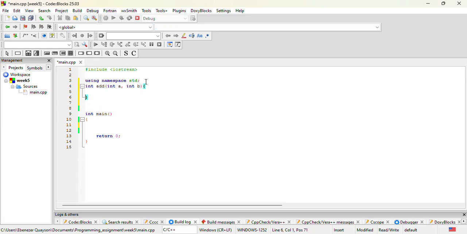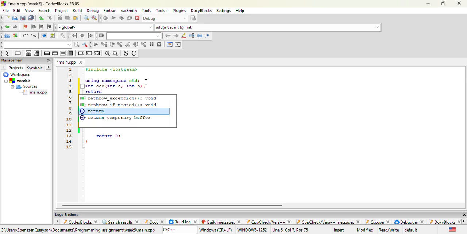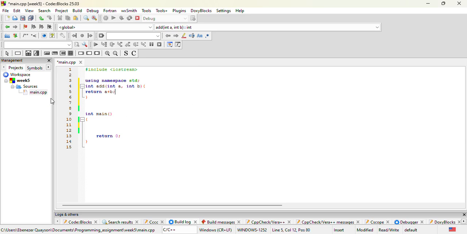Then what do I want to do? I want to return a plus b. What I'm telling the computer is that once I call this function, it should give me feedback of the values of this addition. So once I call this function, the computer is going to do this, and then it will give me the feedback.